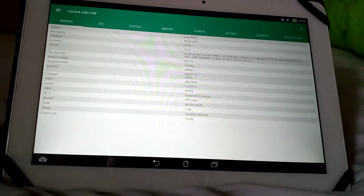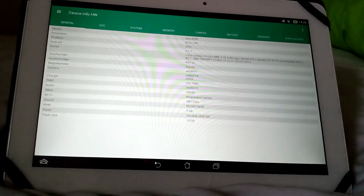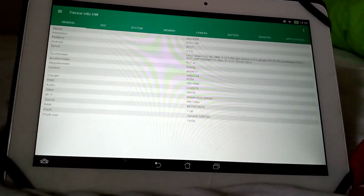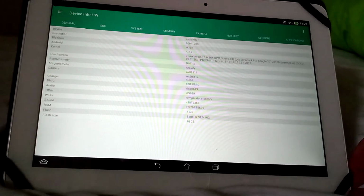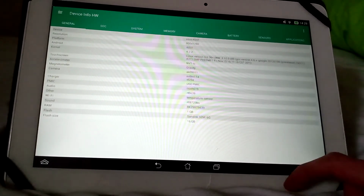Okay, here we go. Device info HW. See what they have to say. Asus K00F, 800 by 1280. That's actually an okay resolution. Charger use P mic. What does that mean? I mean, it does have a temperature sensor, as I can see here. RAM, 1 gig. Hey, it has a SanDisk flash module.